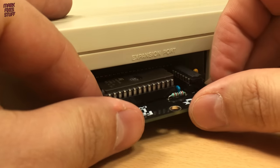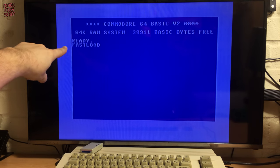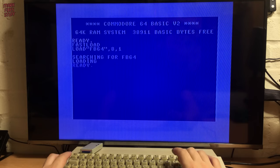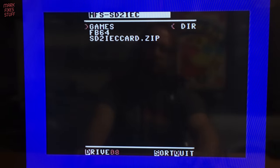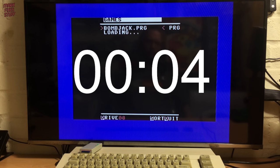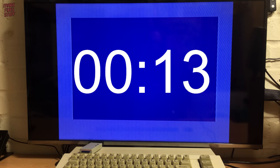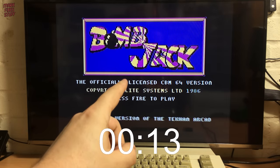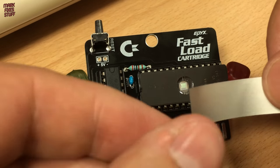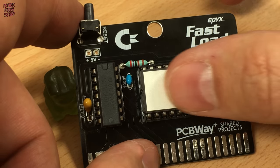Time to test our cart. Powering off, we excitedly ram it into the rear as far as we can. Then we power on again and are greeted with a ready prompt adorned with fast load. Let's load File Browser 64 again. Selecting the same Bomb Jack disk image, we ready the timer and go! I'm not speeding up this footage because the load time should be significantly faster. And in fact, Bomb Jack loads in a tenth of the time, taking an astonishing 13 seconds. Now that was fast. It's a lot of fun to build and speeds up SD2IEC load times fantastically. I've not tested on a real drive, but I've read that it also speeds those up to a lesser extent.